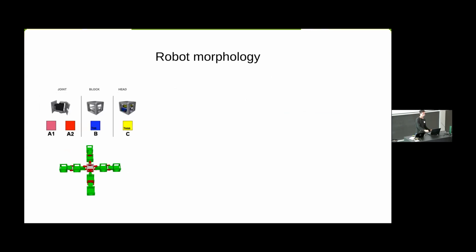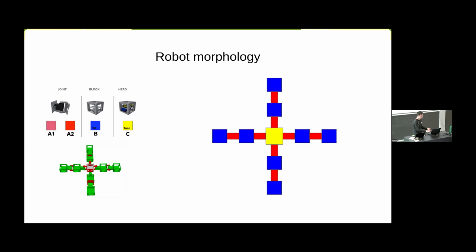I'm using a modular approach where there are 3 building blocks. Every robot has exactly one core module. And there are blocks and joints that can be added to the robots in a 3D grid. I am using direct encoding, so the robots are just this picture, for example, and it's directly encoded into this. You create a robot and you can do certain mutations or crossover to it.